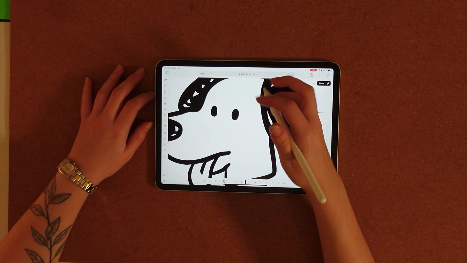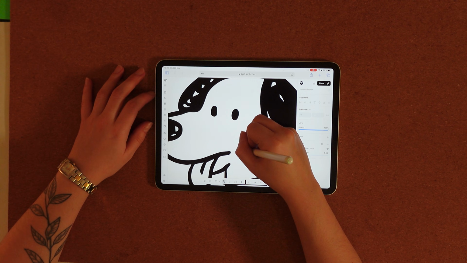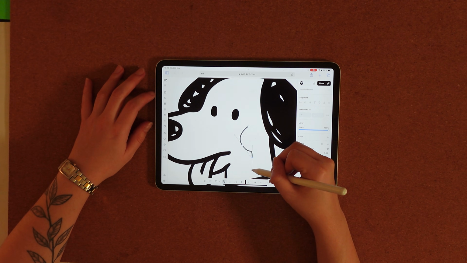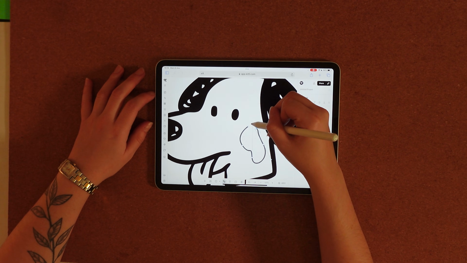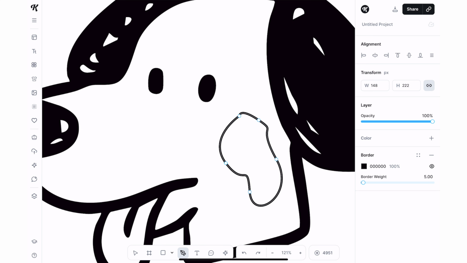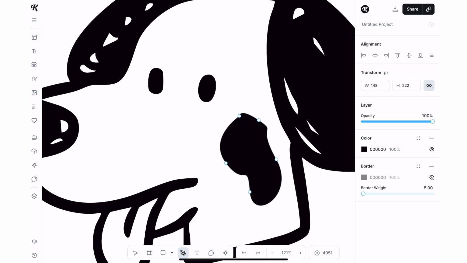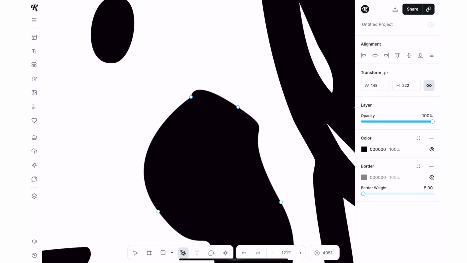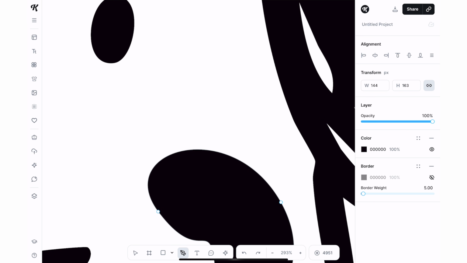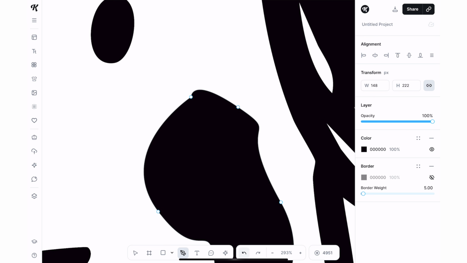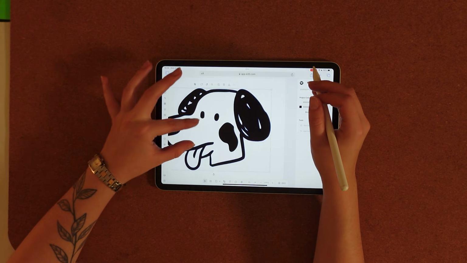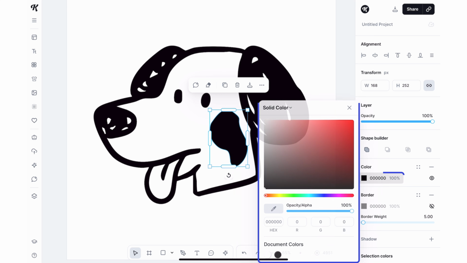Continuing, as I was saying, you can draw shapes with the pen tool by connecting anchor points, just like I'm doing right now. I'm drawing a cute little spot on the dog's cheek to be part of the illustration. And if I double tap on it again, I can drag anchor points, I can adjust the curvature, I can add and delete points and tweak my illustration around. Okay, I think this is pretty cute, and you're also free to change the colors on whatever you draw with the pen tool since it's a vector shape.